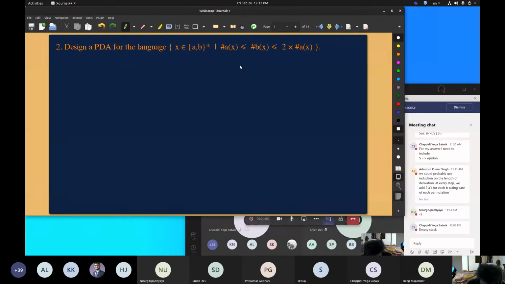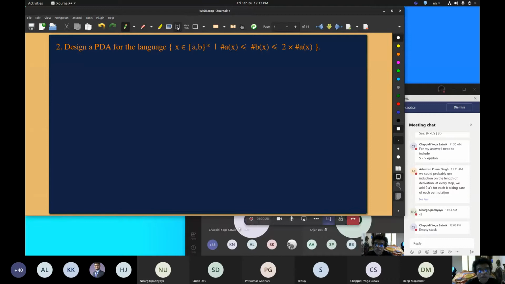So what should be the PDA design principle in this case? Earlier it was A is twice the number of B's. So just to be consistent, maybe I just change these two things.